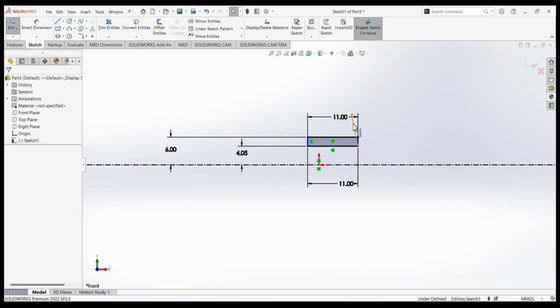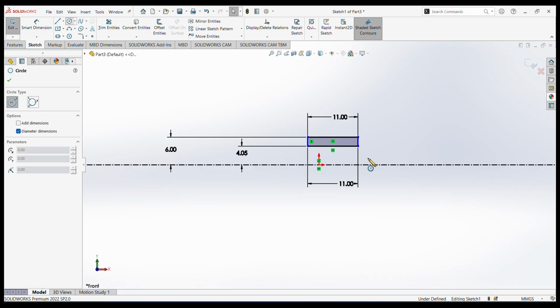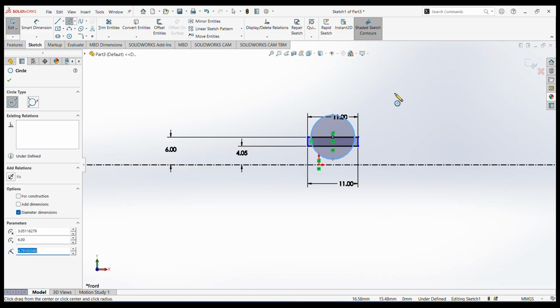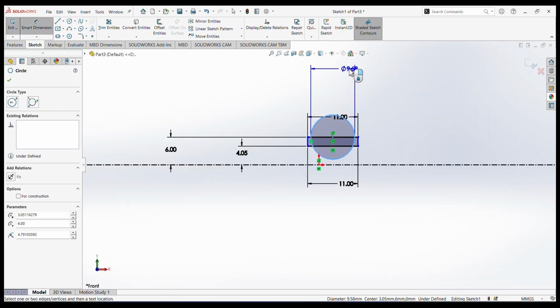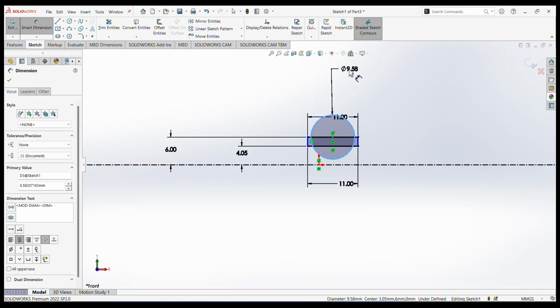now we can delete it, and then here we can create a circle at the center of this one and then assign the dimension. This one is 11 millimeter dia.